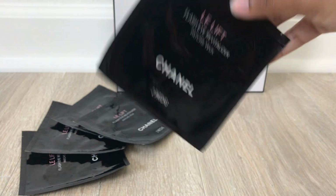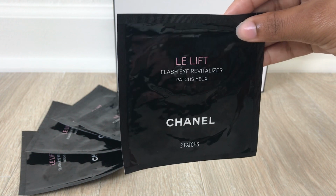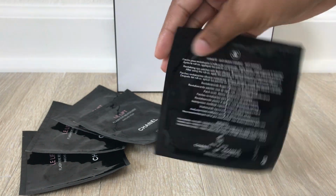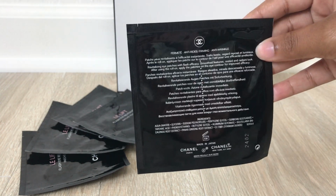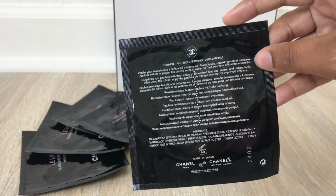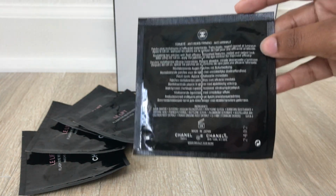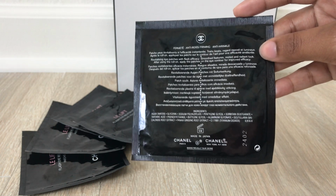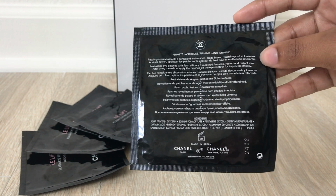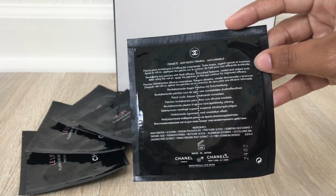Yes, it is an eye patch, but it's still a product with certain ingredients, and your skin can have a reaction to it. So I really wish that they did put this on the packaging on the back, because that's what my skincare products do, and this one does not have it at all. They do have directions, just like a sentence of directions, but it does not tell you how long. However, you can go on the Chanel beauty website and contact a beauty client advisor and ask them, and they will let you know. Or you can go where the Q&A is, where the product is, and some people have asked and they have answered it as well.